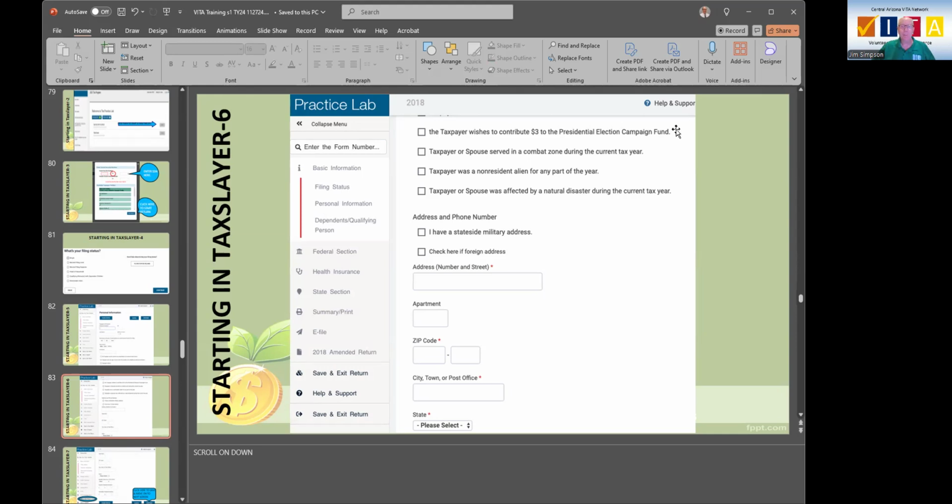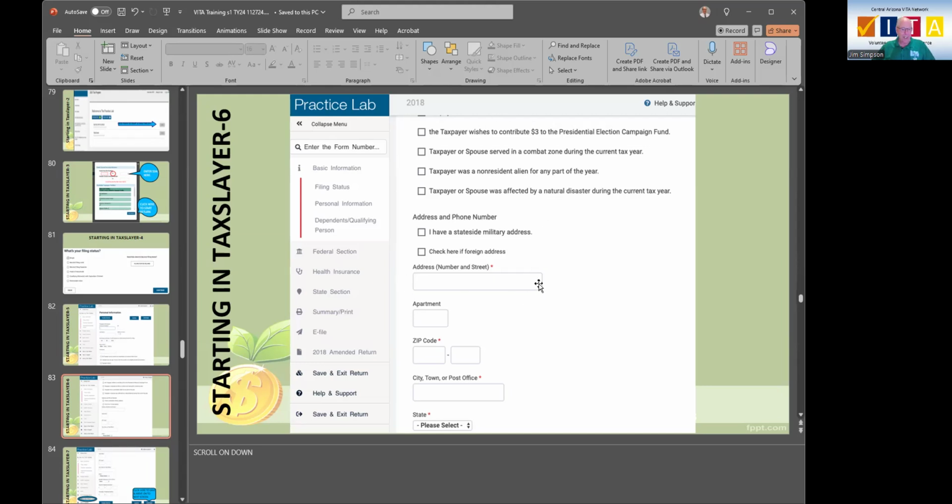In all of my years of preparing tax returns, I don't think I've ever seen anybody who said they wanted to contribute to that. Not to say you shouldn't, there's no judgment here. But I happen to notice in these scenarios on the interview sheets, for some reason, they're all starting to check that box about contributing $3. So you probably want to pay attention to that is all I'm trying to say here.